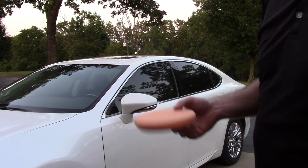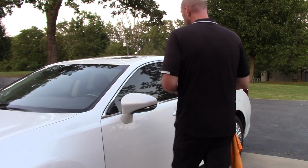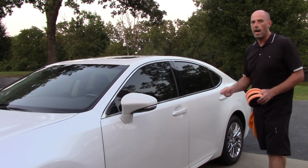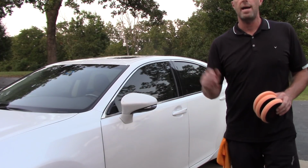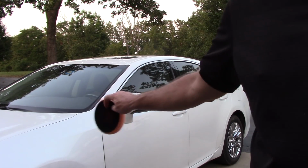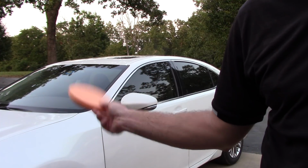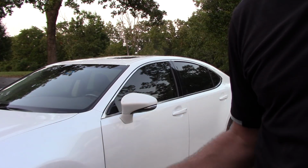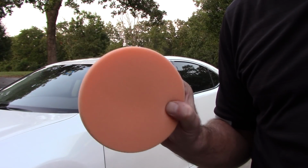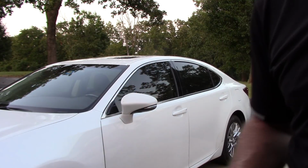But the first thing I want to talk to you guys about is what is my philosophy when I look at a 4-door family sedan like this. I instantly know right off the bat, and some of this number is probably going to scare you. If I'm going to do a 2-step correction, guess how many correcting pads I'm going to use for this 4-door family sedan. I'm going to use 8, not 7, not 9. I'm going to use 8 pads, and I'll tell you why.